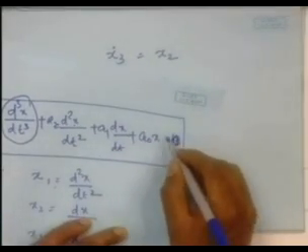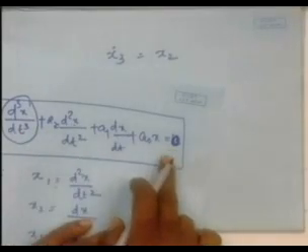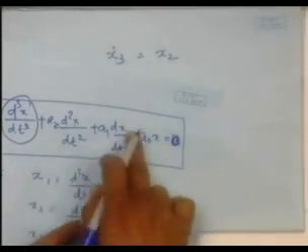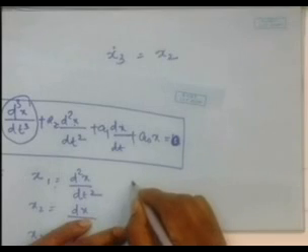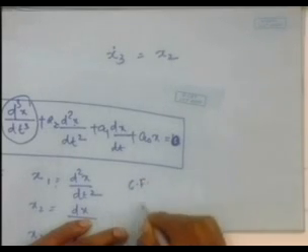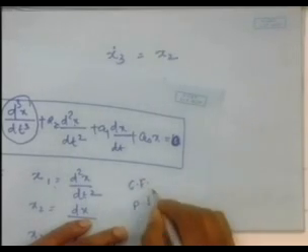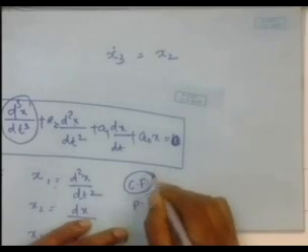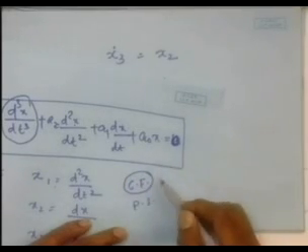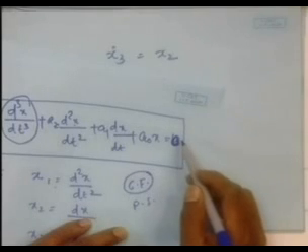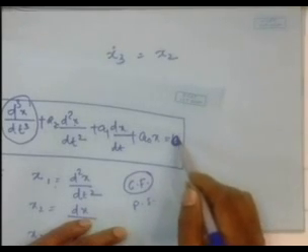When you try to solve the differential equation, you have two functions. One is called the complementary function, another is called the particular integral. The complementary function is obtained by equating it to 0, is it not? One of the solutions is obtained by equating the whole thing to 0. So assume b to be 0.